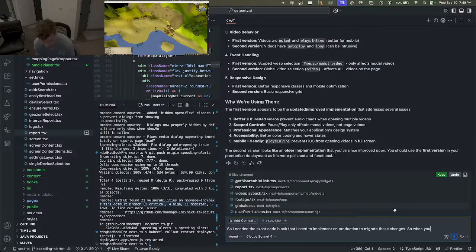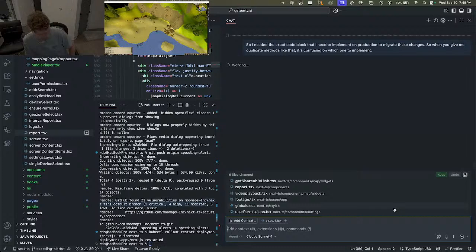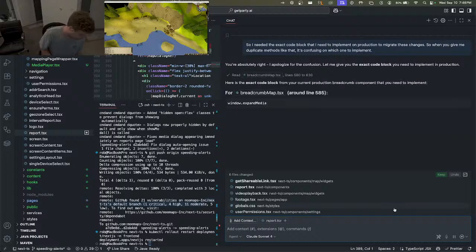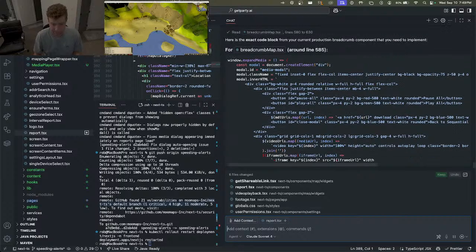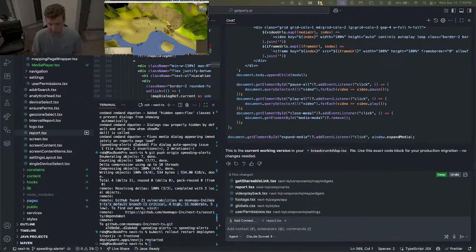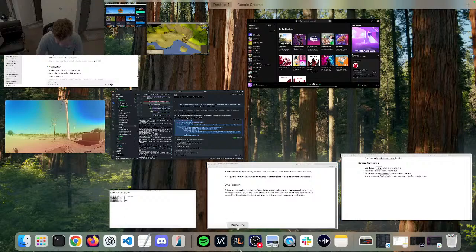So when you give me duplicate methods like that, it's confusing on which one to implement. I know we're getting this into Slack here.